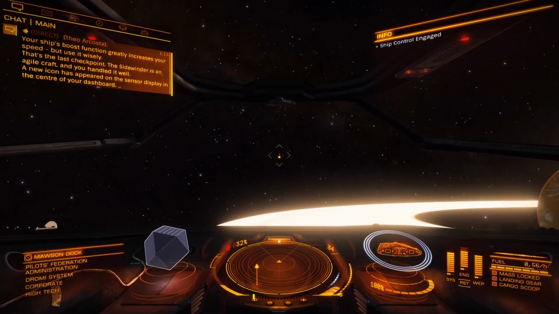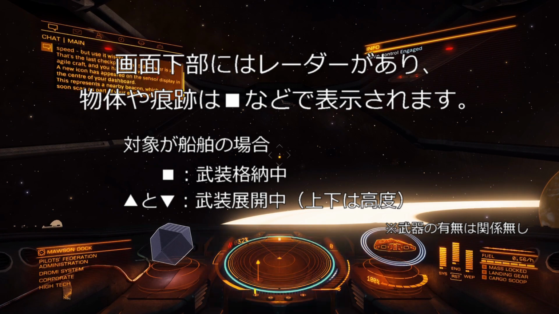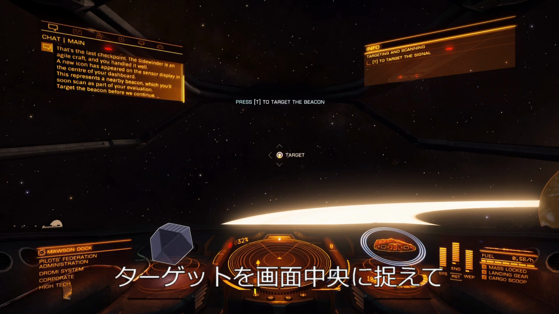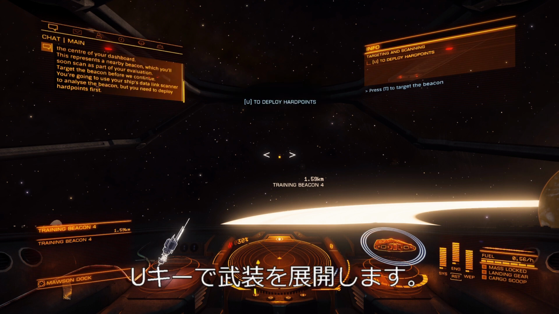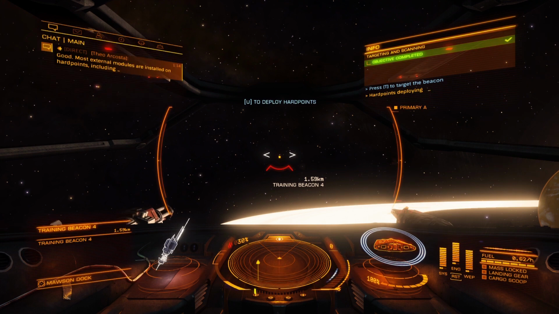A new icon has appeared on the sensor display in the center of your dashboard. This represents a nearby beacon, which you'll soon scan as part of your evaluation. Target the beacon before we continue. You're going to use your ship's data link scanner to analyze the beacon, but you need to deploy hardpoints first. Good. Most external modules are installed on hardpoints, including weapons.